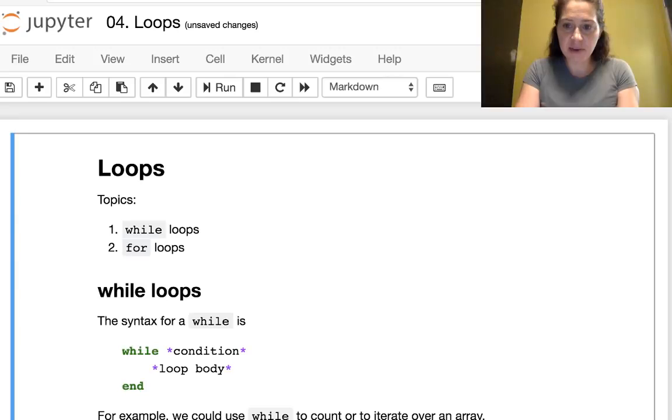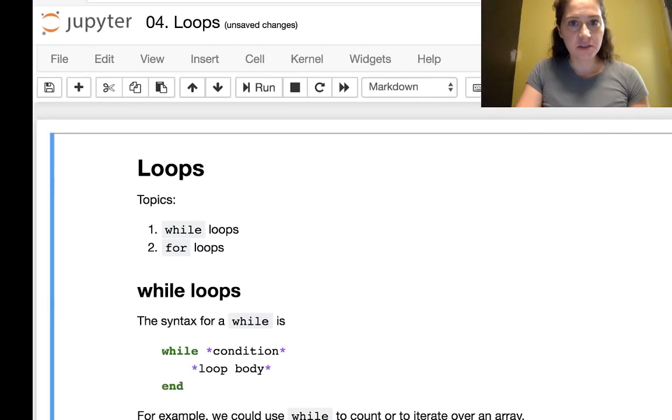So we got some questions about mutability and what the exclamation point means at the end of the functions that I use to edit dictionaries and arrays, like push bang and pop bang. And I will talk about that more in notebook 6, where we speak about functions. And so I won't address that on chat immediately. I think addressing it verbally is probably fine. And then I'll come back to the concept of mutability in a later notebook. Okay, so where are we?